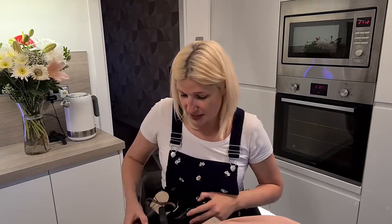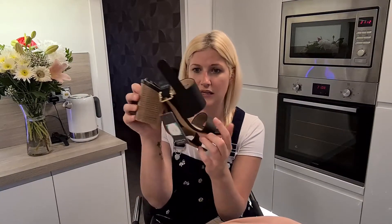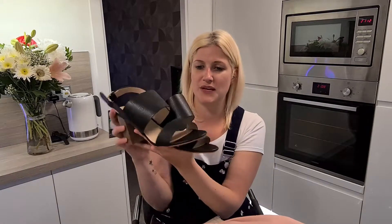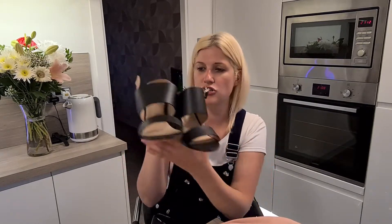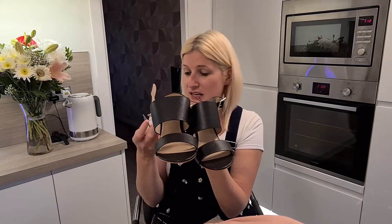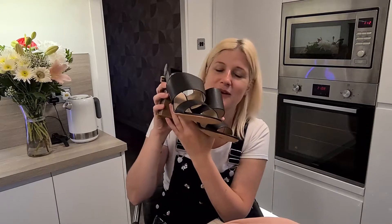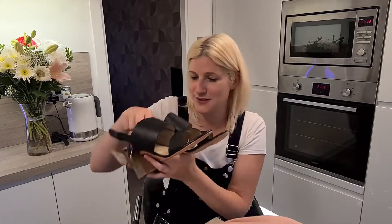The first thing I'm going to share are shoes. I've got a thing about not putting shoes on a work surface because it's bad luck apparently, so I've just got them sitting on my lap. The first pair are a basic black sandal with a block heel, a little gold buckle, and a slip-on design. They've got a thicker strap and a thinner strap. These were £14 but I actually got them for £3.50 — I can't wait to wear them. They're quite plain but for £3.50 I couldn't say no.